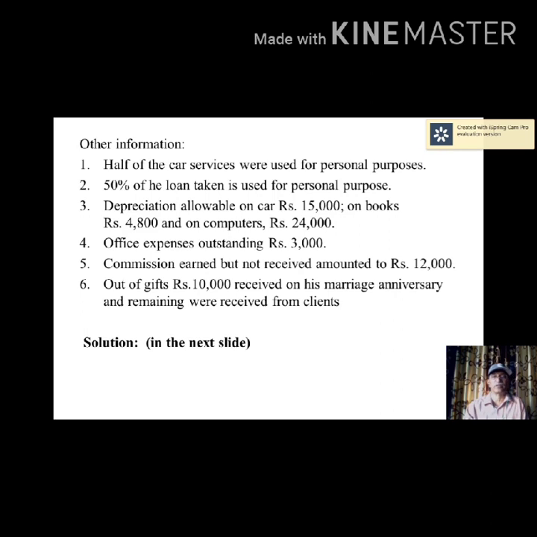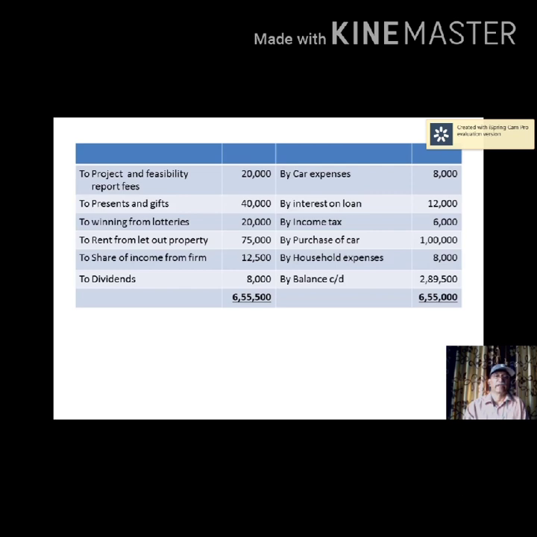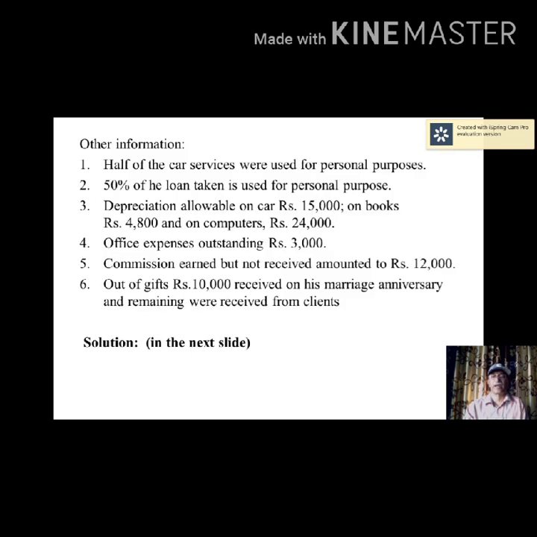Similarly, 50% of the loan taken is used for personal purpose. If you look at the payment side or credit side, you see there interest on loan 12,000, and it's very clearly mentioned that 50% of the loan is taken for personal purpose. If that is the case, only 50% can be taken as professional expense. The rest 50%, that is for private purpose, cannot be taken here. The next one, depreciation allowable on car.